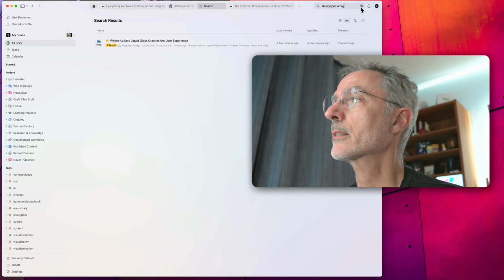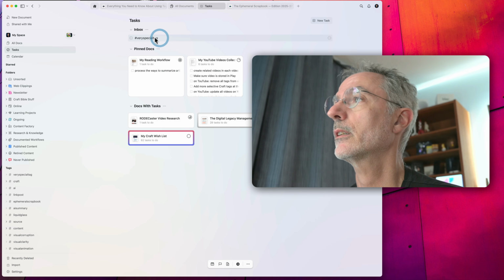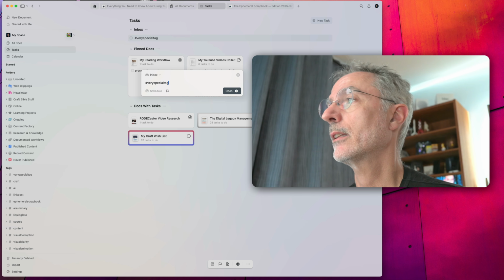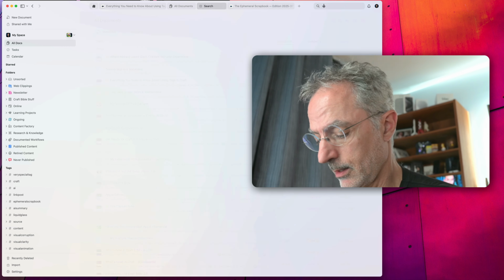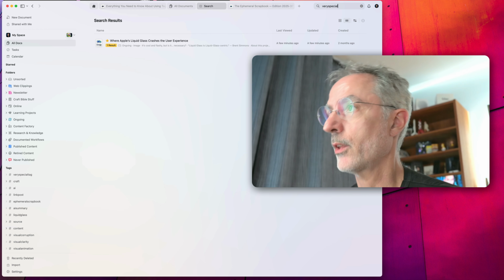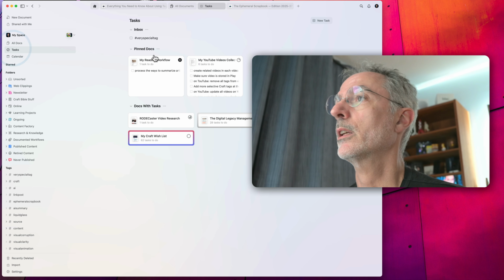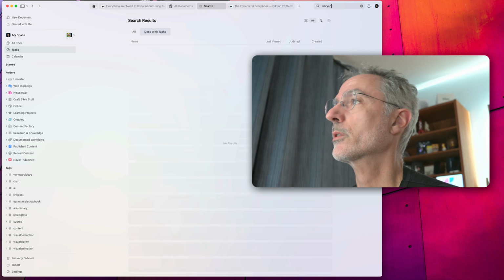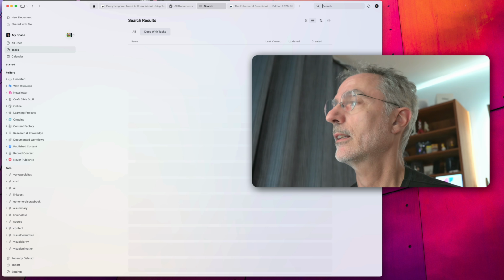The thing is, as you can see in this task here, I have a task with the very special tag, and when I was looking for it here, it couldn't find it with the search because there was only one place where it can find it. If I go in the task, very special, I cannot find anything related to this tag in the task.